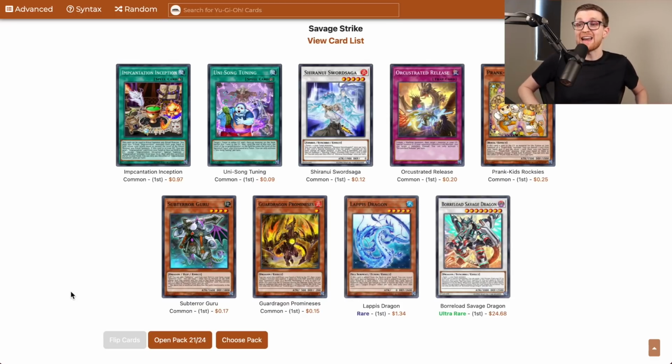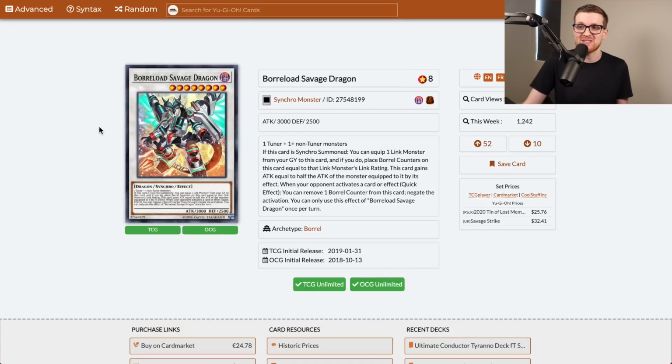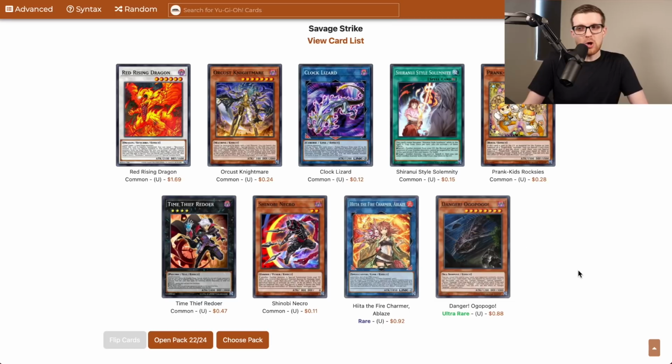Oh, shit. That is one of the best cards in the set. Borreload Savage Dragon. Talk about a hit. This is one of the most universally played synchro monsters of modern Yu-Gi-Oh! This card is a house. 3,000 attack, level 8 synchro. You can equip a Link monster to it when it is synchro summoned. It can negate stuff. It gains attack. This card just does it all. What a hit. Happy to see it. You know, I'm not even really going to complain about another danger. Ogopogo's not like particularly the best danger, but it is a danger still.